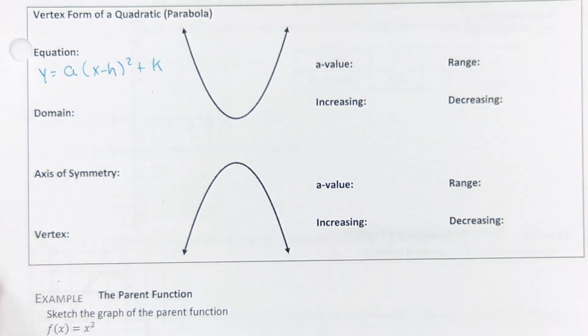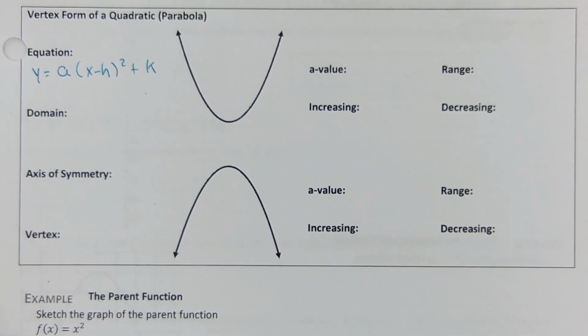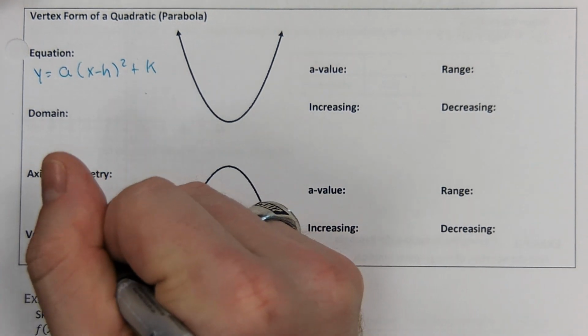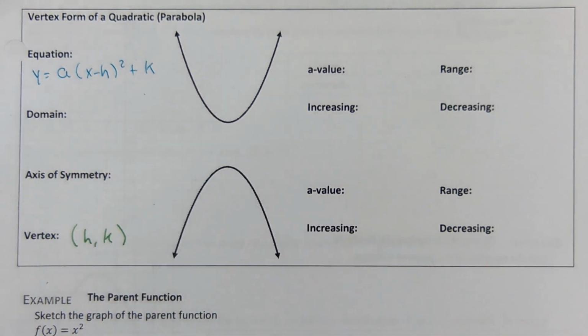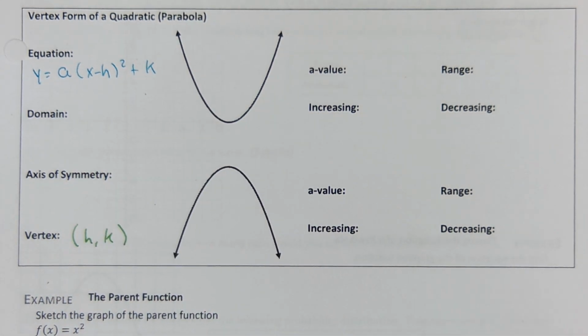The only difference between vertex form of quadratic and absolute value's standard form is instead of absolute value bars, there's a set of parentheses that are squared. The good news about that is that you already know how to find the vertex because it's found the exact same way for quadratics as it is for absolute values. What makes the inside equal 0, comma the number to the far right. And the reason why it's exactly the same? Transformations. Transformations do the same thing to all functions. So our vertex will be h, comma k.